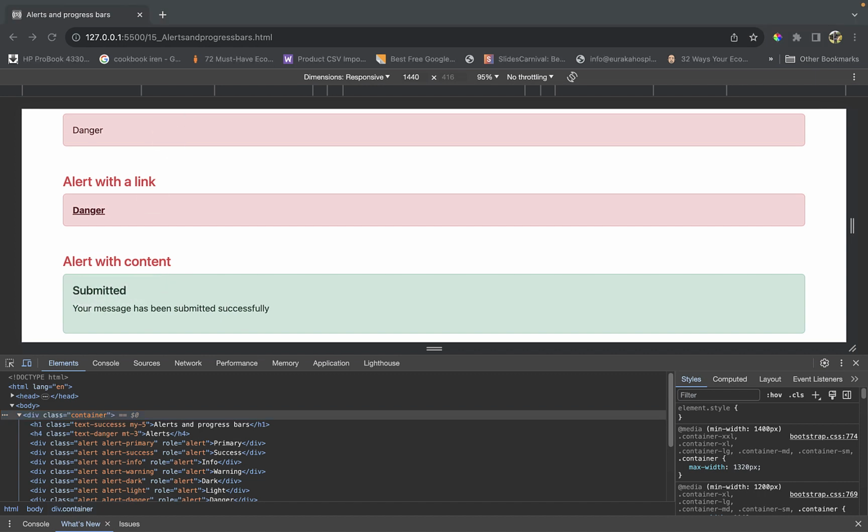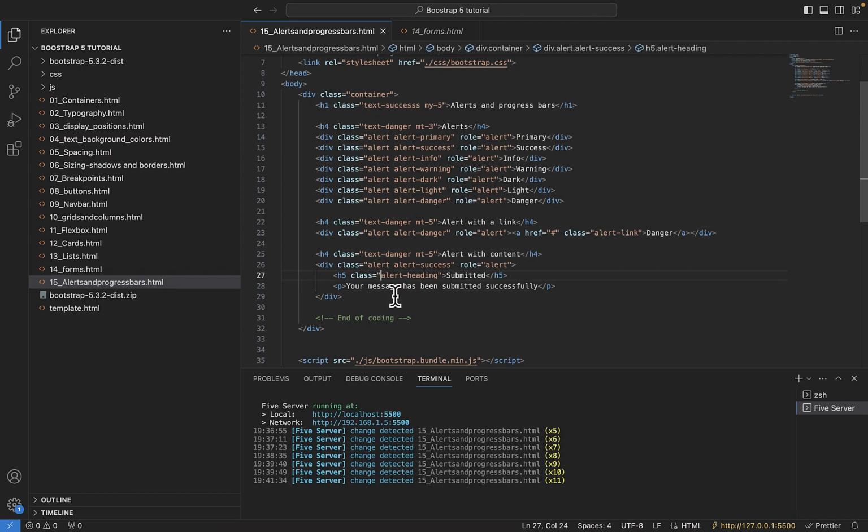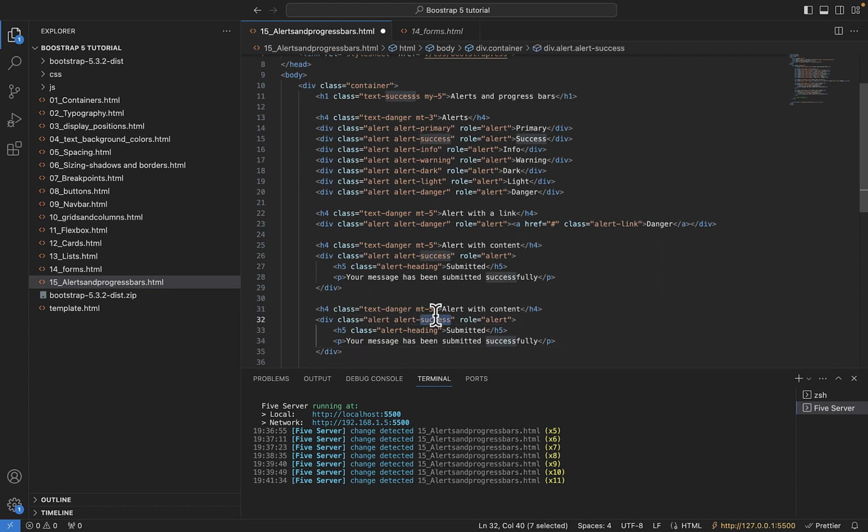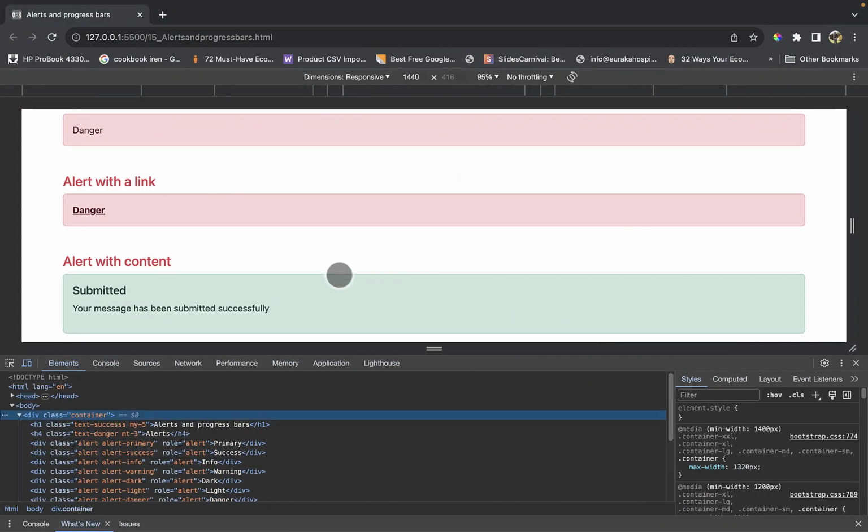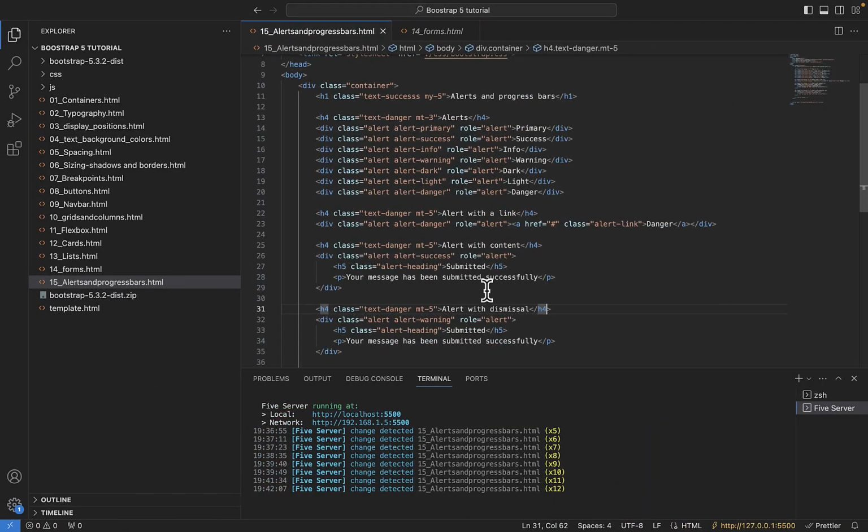So it actually formats it better, and it's unfortunate that we will not be able to dismiss this. So it's better we learn how to dismiss such a type. So I'm going to say this is alert warning, with dismissal, I think this is going to be double S. If I save that, and yes, alert with dismissal.